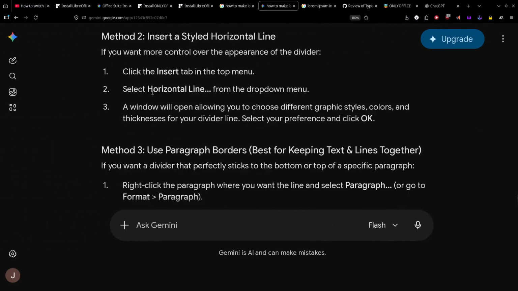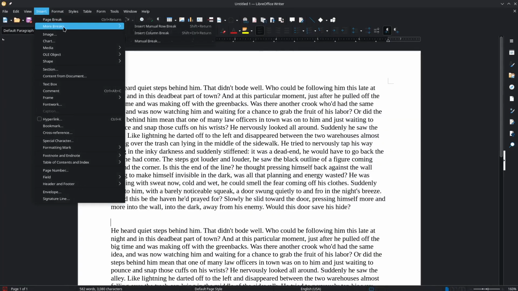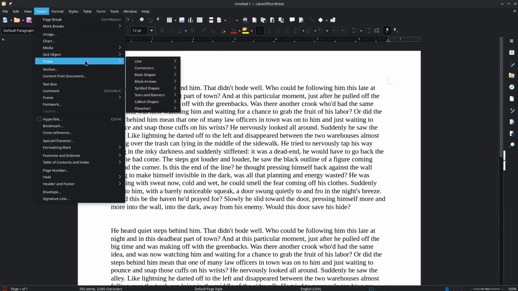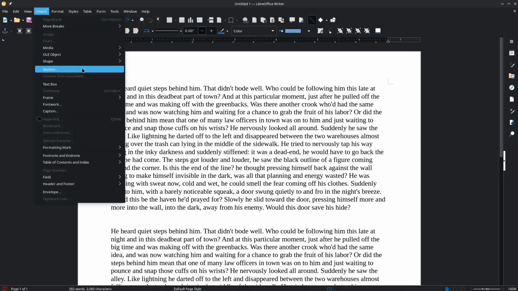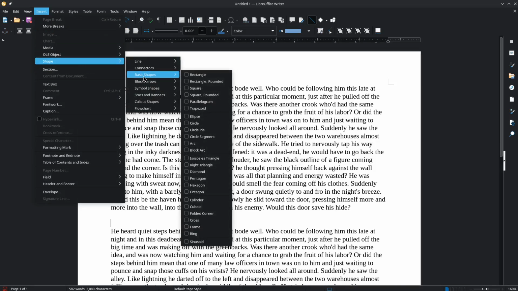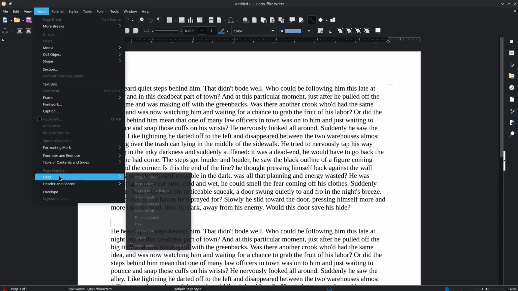Insert tab and then go to select horizontal line. Insert. Okay. Page break, you don't need to insert that. The media, no, shape, line. I think this is it. Insert a line. What the fuck, not this line. Let's see, insert, and this looks ugly. Okay, rectangle. I don't need this. I want a frame. So this thing is not intuitive at all.